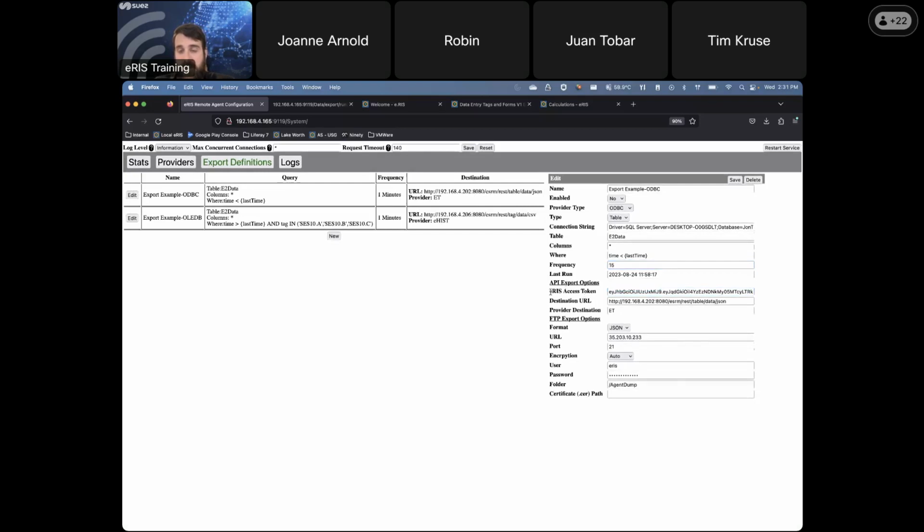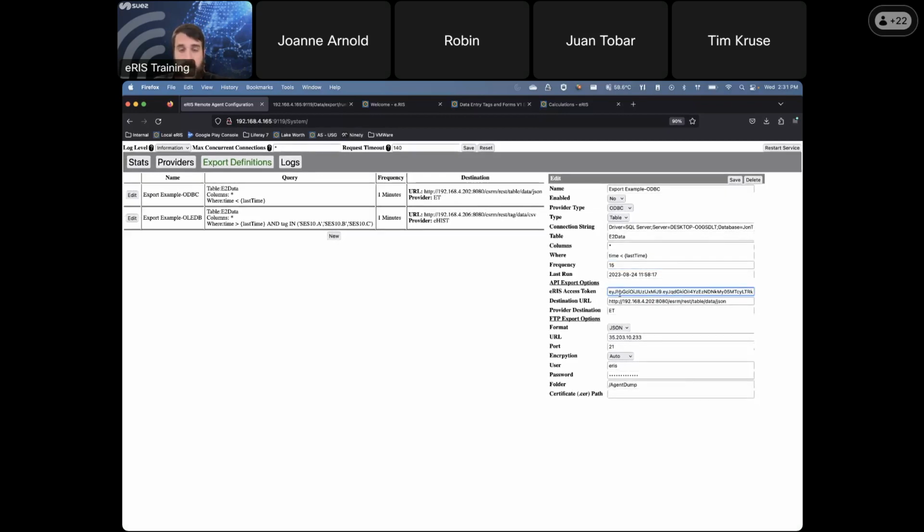For an API export, this just means this agent is going to send it just to eRIS. And in order to send to eRIS, any eRIS version after 3.0, it's going to require an access token so that the eRIS knows that whoever's trying to send data to eRIS is actually authorized to do so. So that's where this access token comes in.